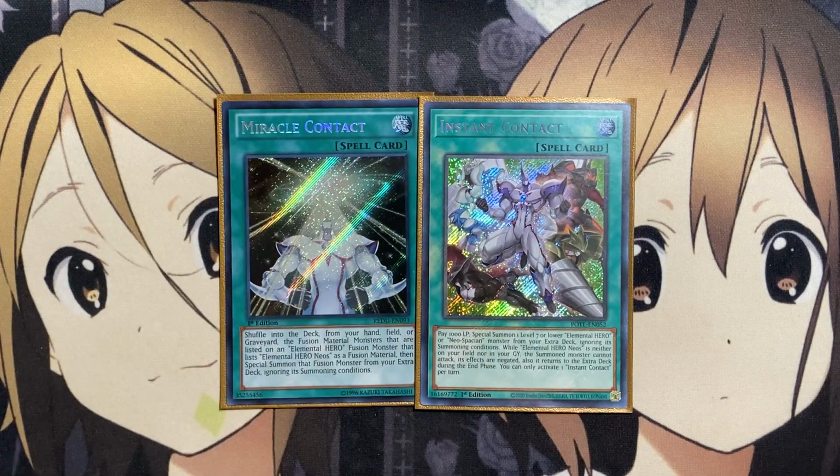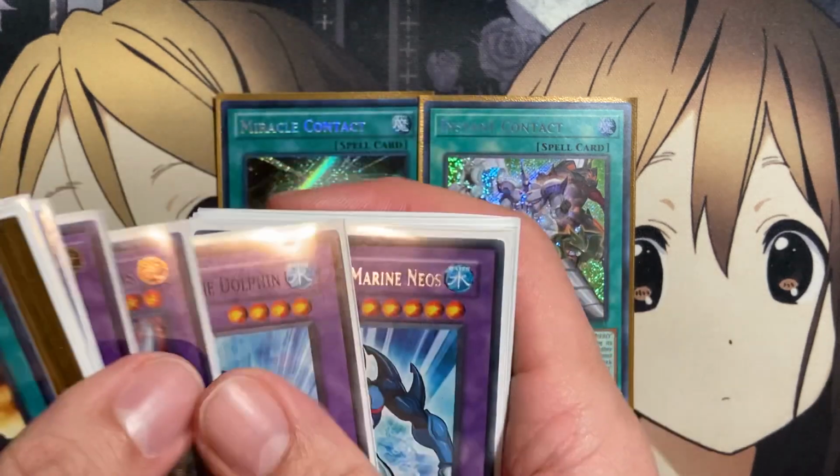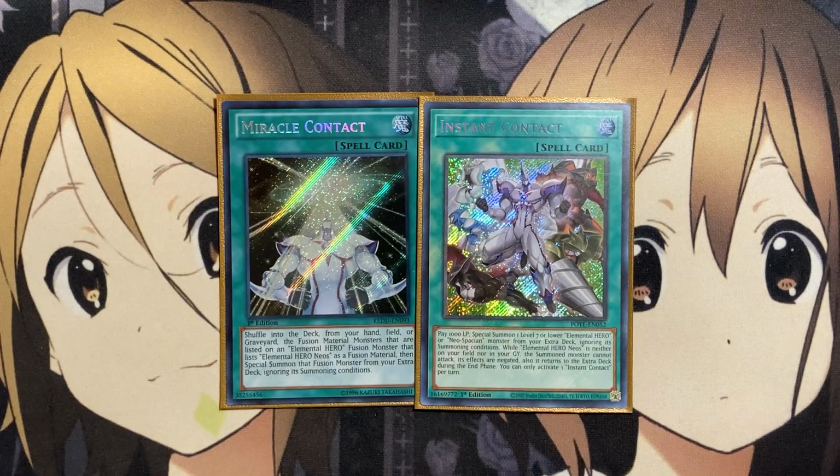You pay 1,000 life points to special summon 1 level 7 or lower Elemental Hero or Neo-Spacian monster from your extra deck, ignoring its summoning conditions. So this is meant to summon out our Marine Dolphin, which we can then use as a contact fuse with Neos to summon out our Marine Neos on the field also, and then also have the initial hand destruction that you can prevent from your opponent.